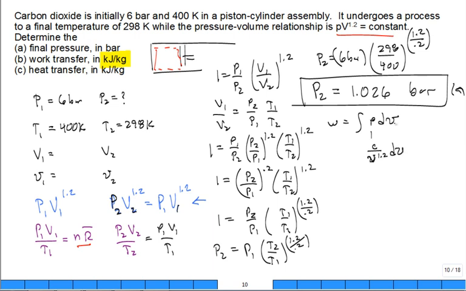Okay. If P cap V to the 1.2 is a constant, then P lowercase v to the 1.2 is also equal to a constant. I didn't say the constants are the same, they're just a different constant. We don't know the amount of mass, but if you just take both sides of the equation, or the equation divide by m to the 1.2, you get specific volume, right? So now, I'm not going to do the rest of this work.